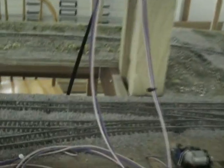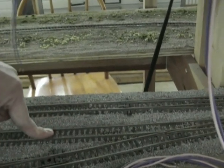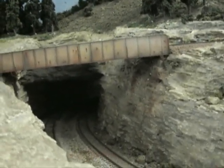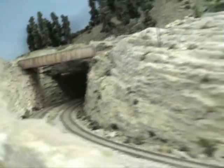Up here we go into the two mainline tracks, which I can point out are these two. This one is the arrival track, and this one is the departure track — that's how it's meant to be. And over here we come to the helix, which I believe all of you know very well. Let's quickly go up — that's the lower part that we are still working on. Up here is the helix with the mountains that a lot of you will probably recognize from other videos. That's Peter's snowshed. The helix goes around.